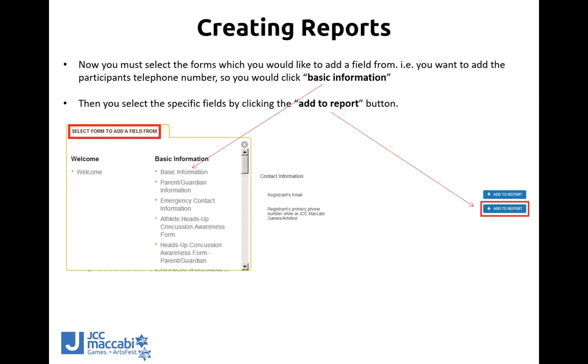So you'll see in this instance, we're going to go ahead and click on basic information. That basic information page holds all those initial key basic points of information for users. I always encourage you to put name and delegation and pieces like that, just because they're an easy reference tool as you're pulling reports. But you'll see that next to each one of the questions we ask is the opportunity to add that question to the report. You'll click that blue button that says add to the report, and that question will be added to the report.